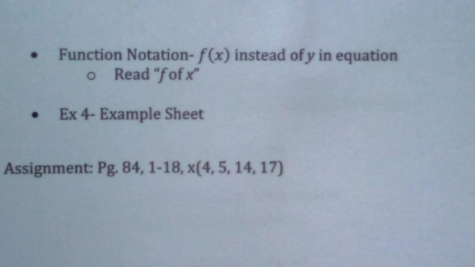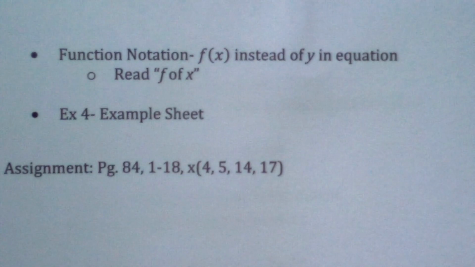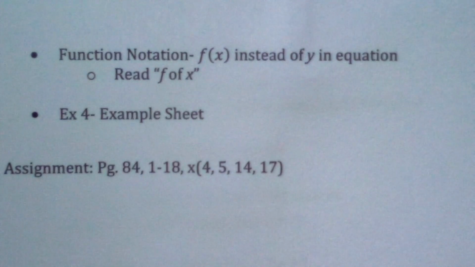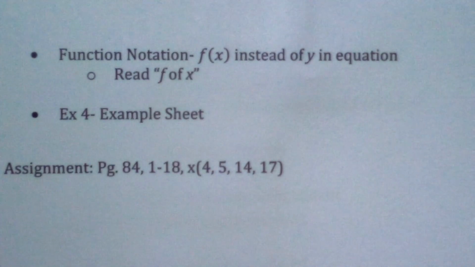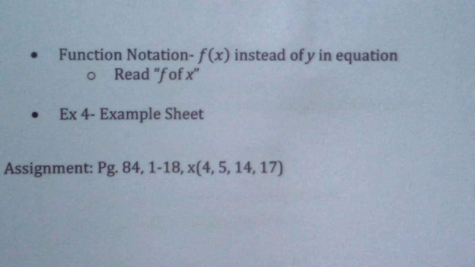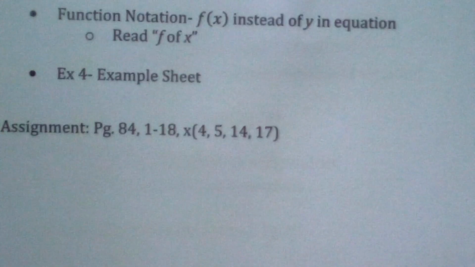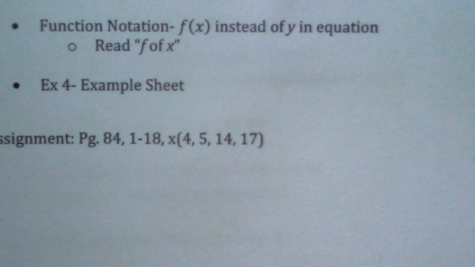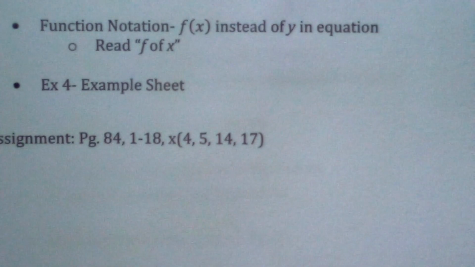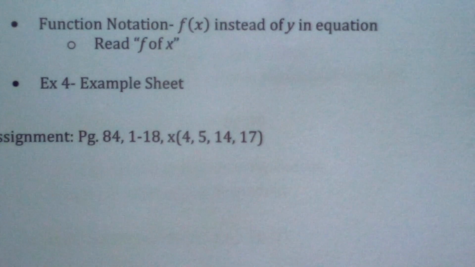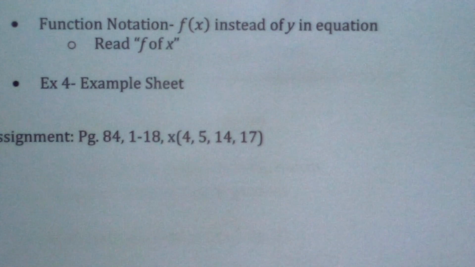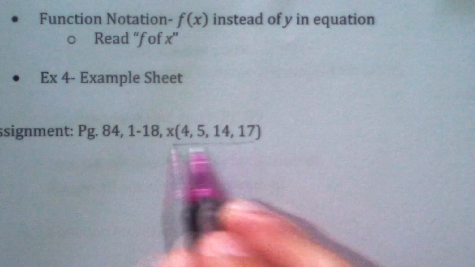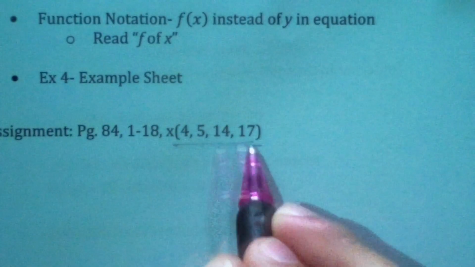So if you hit value, it'll say x equals there. Well, aren't all of those values kind of like x's? So you can just go there, and if you need to find -2, you just type -2, enter, and it kicks out your y. So for part A, g of -2 would be 12. Then you do the same thing with g of 3. Do your value thing again, put a 3 in there, enter, and it kicks out 7. So if I plugged in the 3 for all those x's, or t's in this case, it'd give me 7. And for the last one, I'll just tell you it should be 63. You do that.